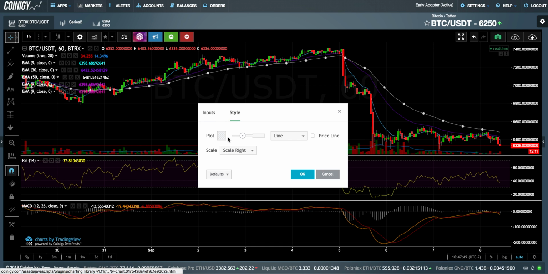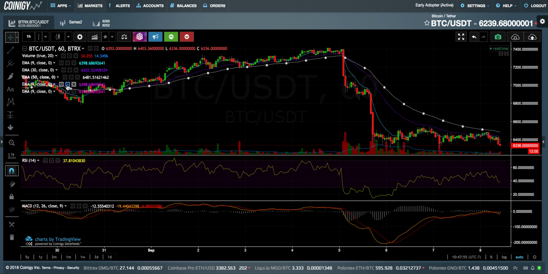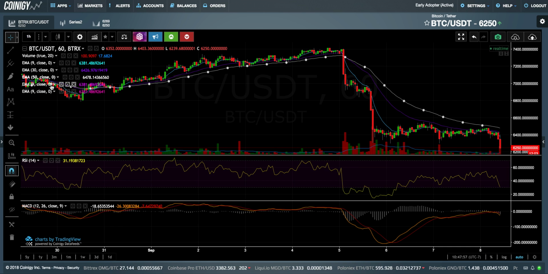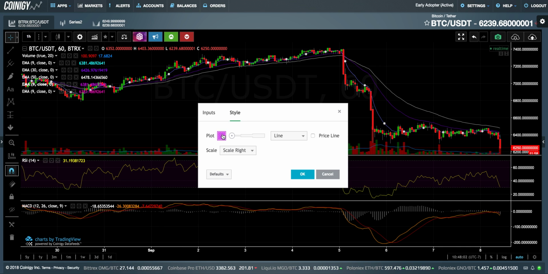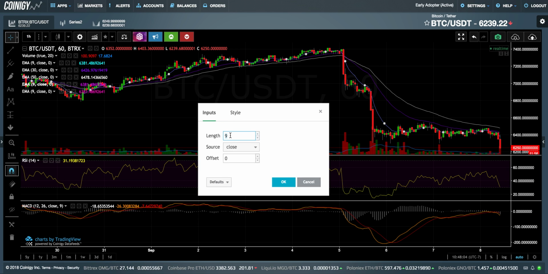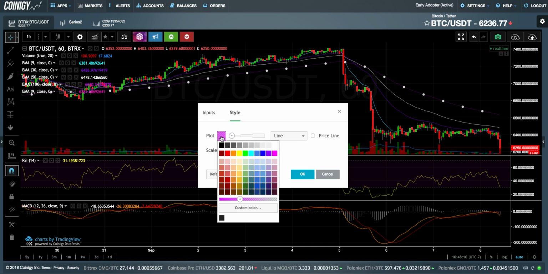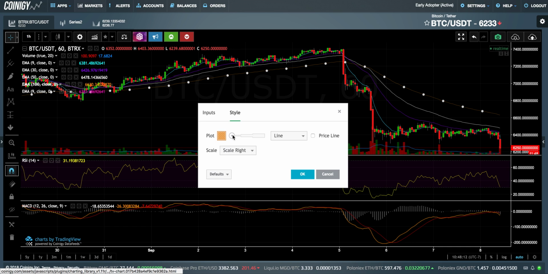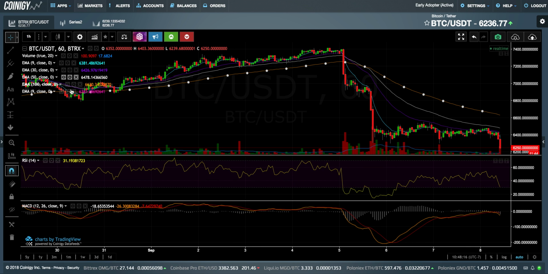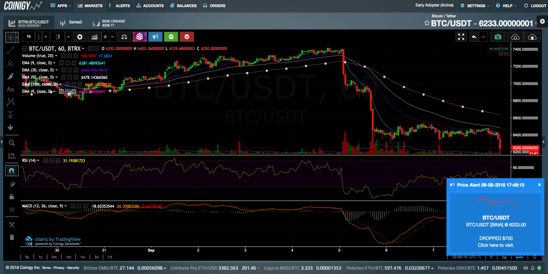So on the 50 moving average, I like changing it to white. We're going to click OK. That's going to save it. The next one, we're going to go back down to where it says EMA 9, and we're going to click on format, and this one here is going to be the 100. And then we're going to click on style. The 100, I use a tan line, and I'm going to increase the size again, and I'm going to click OK. And the next one I use is going to be the 200.